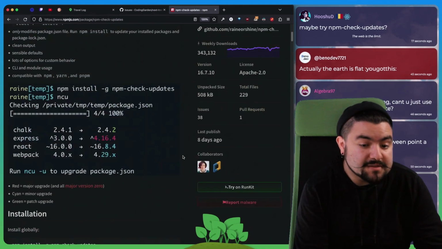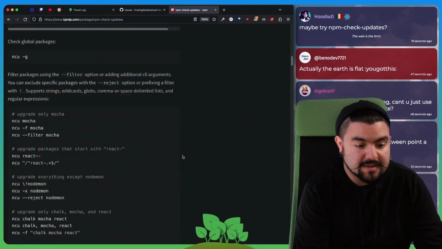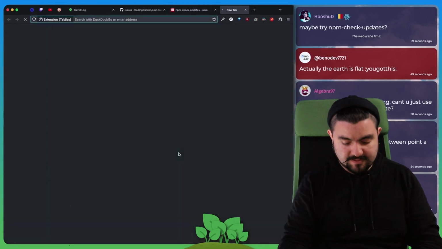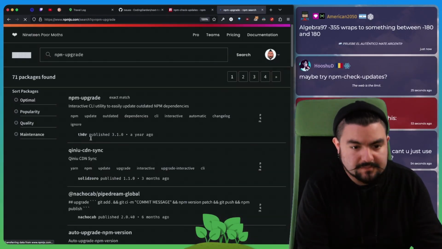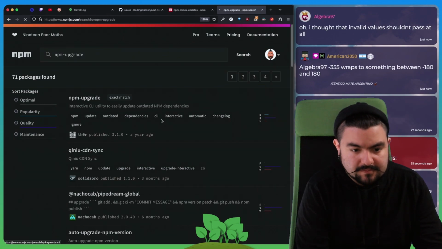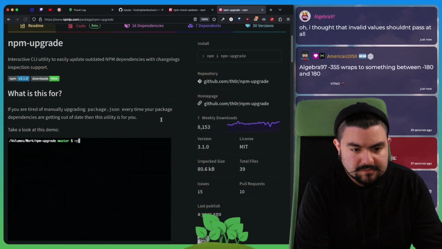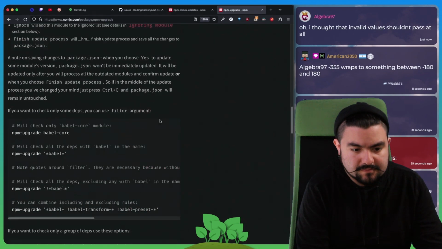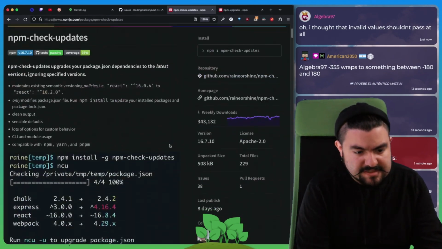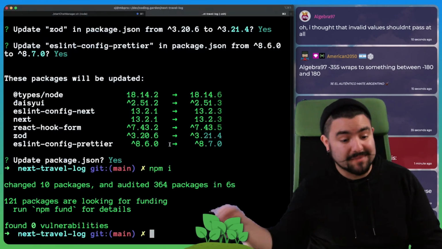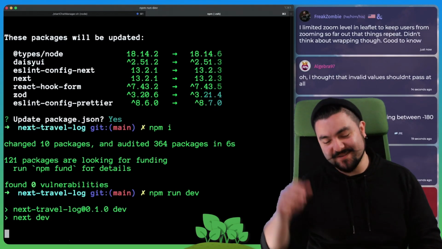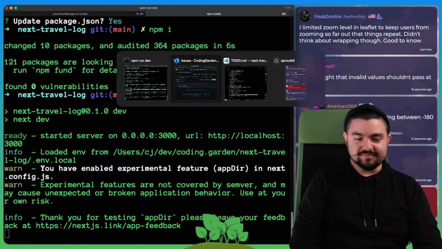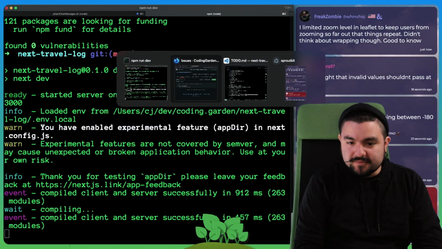Cool. I mean, it looks like it's doing the same thing that the one I use is doing. I wonder what this one does differently. But I'm not going to worry about it because we're already done. We've already upgraded. Easy.